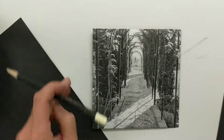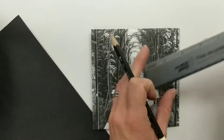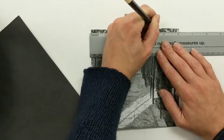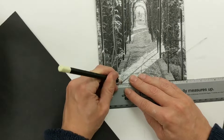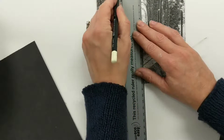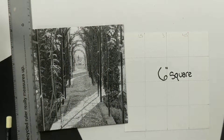Now just like what I showed you with the paper and the six inch square, we're going to do the same thing on this picture. This time you can make the lines as dark as you want because we're just using them as references — one and a half, three, four and a half. Do the same thing down at the bottom. If you really can't see them because your picture is dark, you can also go over them with Sharpie. Just make sure they are correct so you don't have to reprint your picture and start over. So before I'm ready to move on, I would have a grid on here that matches what I have on my square.